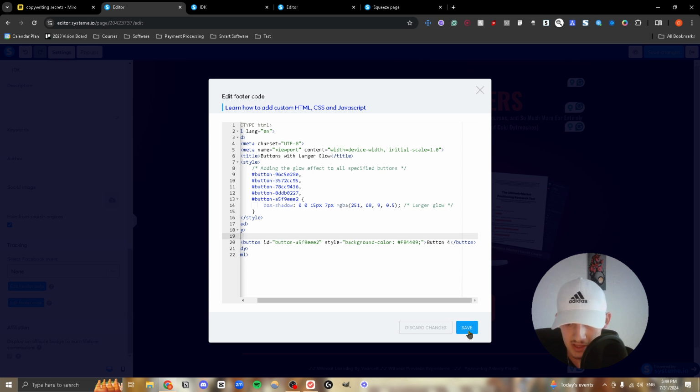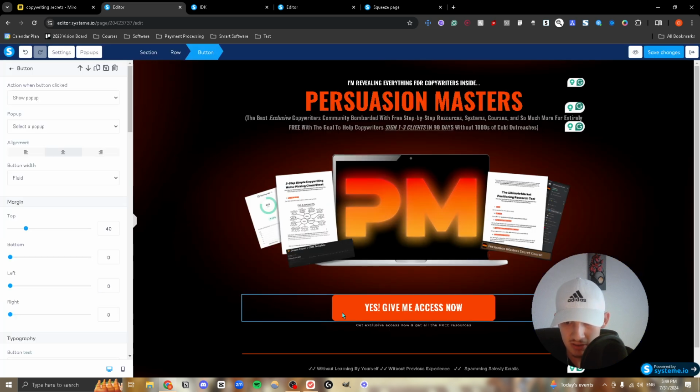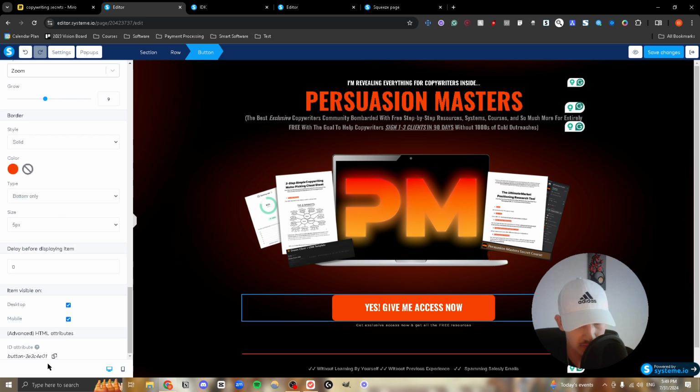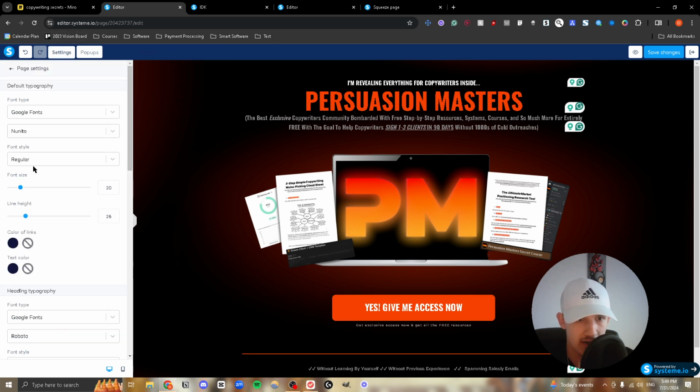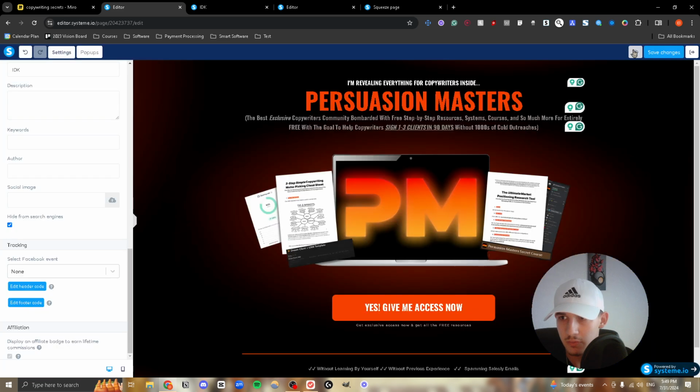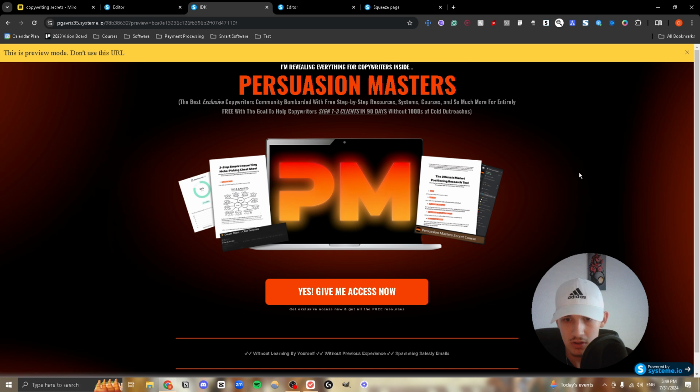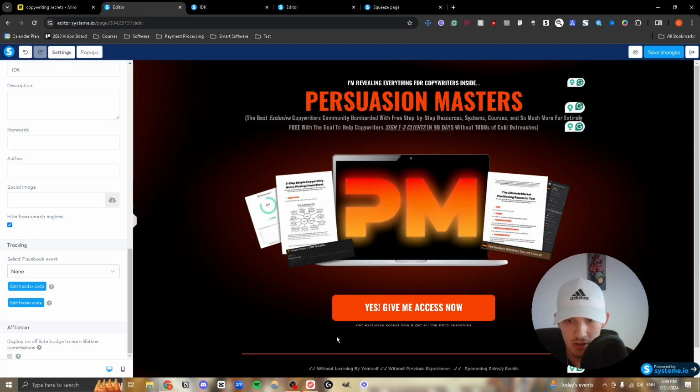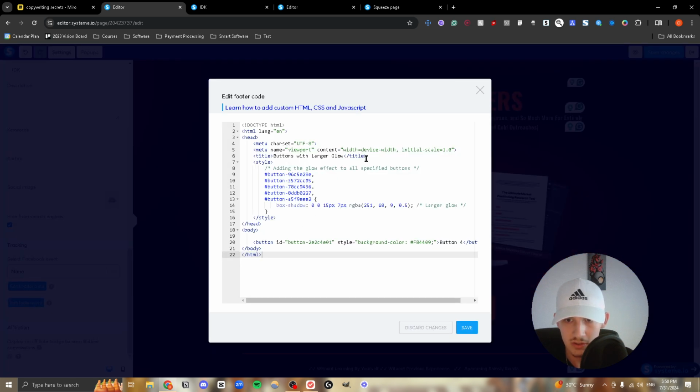Great. Save. Go to this button, go to the bottom, copy this, right? The ID, and now go to edit footer code, and when it says the ID, you want to change this and click save. Now when you preview, it should give you... wait, it doesn't. I might have done something wrong. Was it also in the top? Oh, yeah, here you want to put ID. My bad.